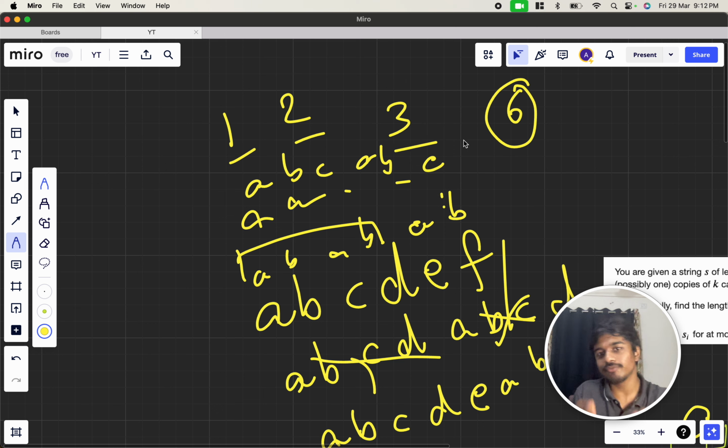What is the specialty of these numbers? When can I say that the concatenation of these strings will exactly match n, the length n? These are the divisors of that number. So now we optimize the solution: I don't need to generate all the substrings. I just need to generate the substrings whose lengths are divisors of n. Done. Now, what else can I do?